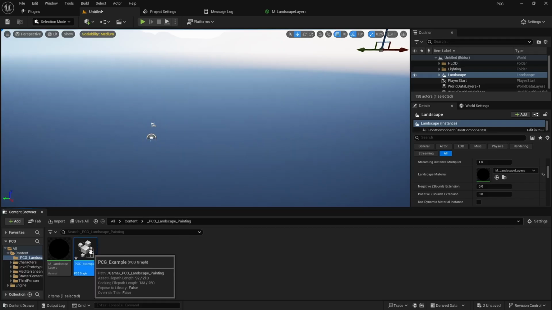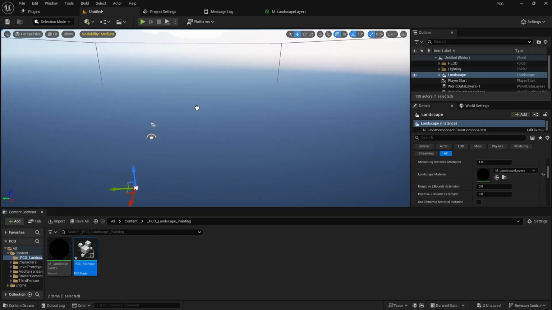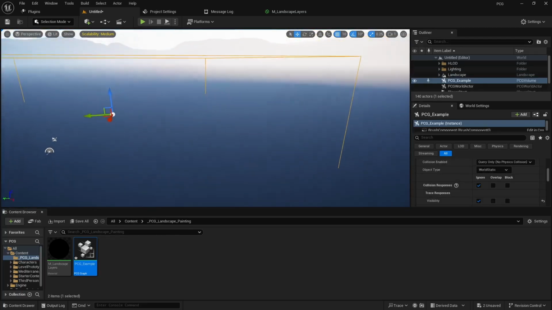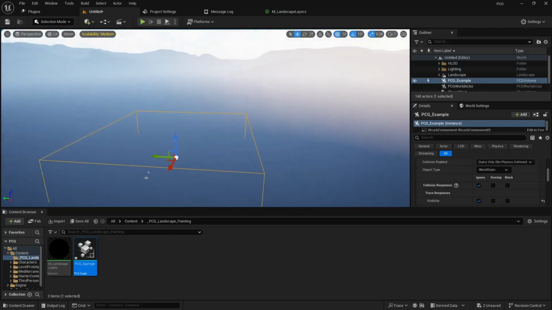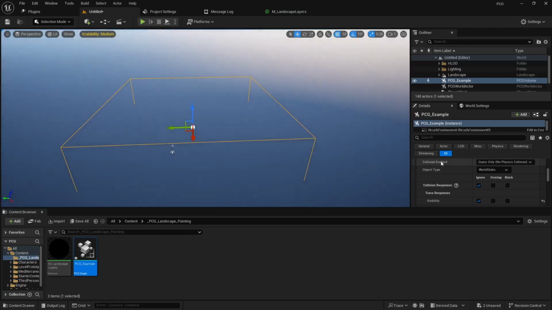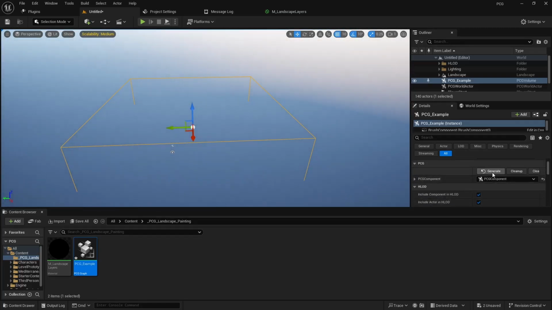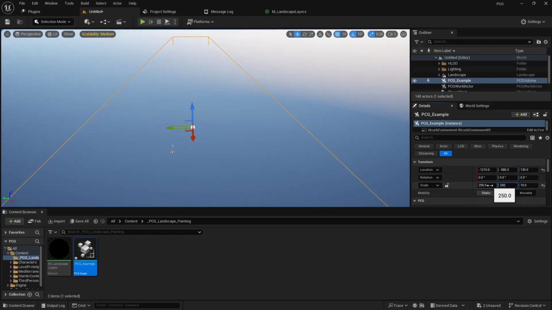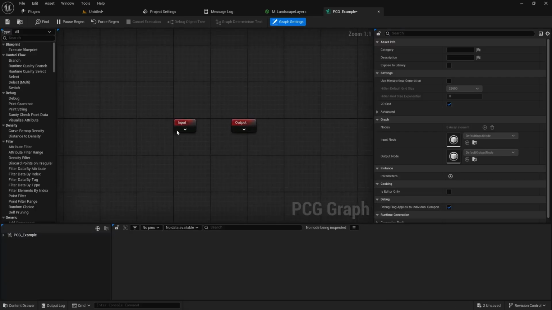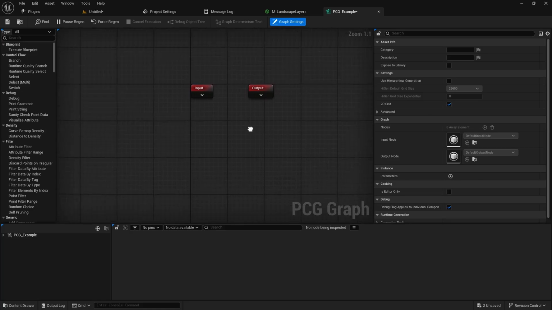But once you have it, if you drag it into the scene, it creates this little cube, and it's relatively small compared to our landscape. So what we can do is, under the inspector, scale it up. So maybe I do 250 by 250. And you can see it's a lot bigger now, so I think this will work for this example. And then let's double click to open it up, and we can begin creating.